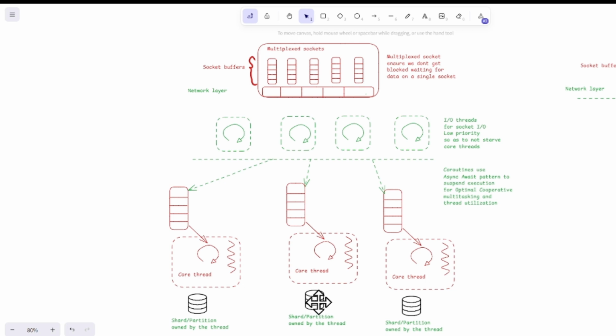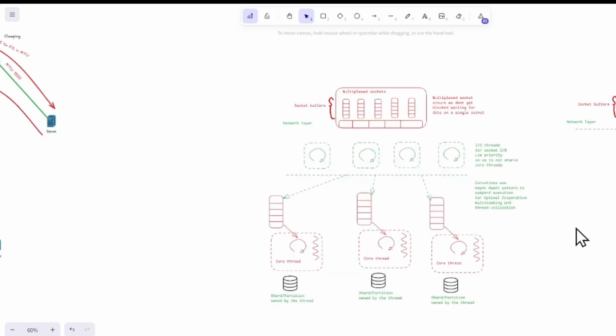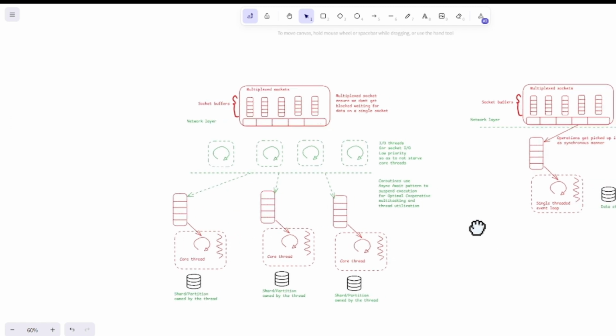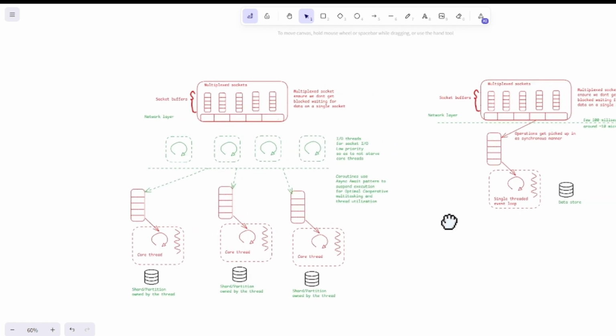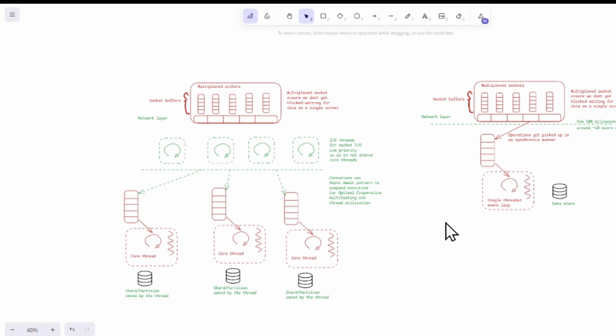So, why should you consider this approach over a single-threaded model? Here are a few key benefits. First thing is scalability, of course. With each additional core, you add processing power without the bottleneck of a single event loop. Second is reduced lock contention. Since each shard is independent, you avoid the complexity and overhead of locks. Third is improved data locality. Each core works on its own partition, reducing cache misses and boosting performance, since each core has its own L1, L2, L3 caches, of course.